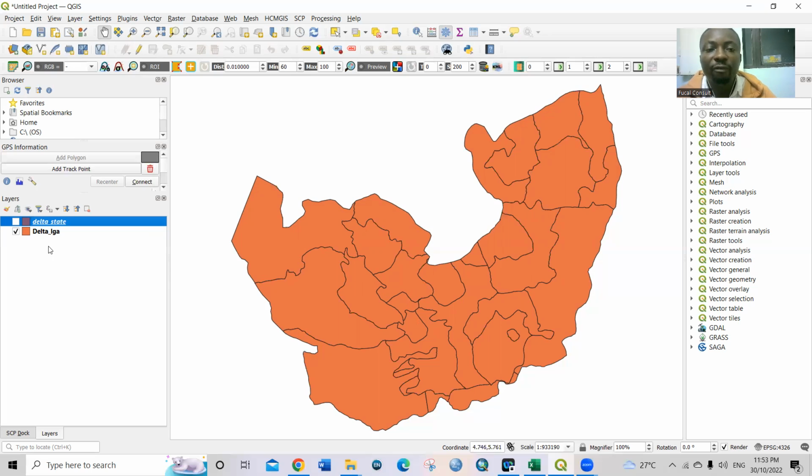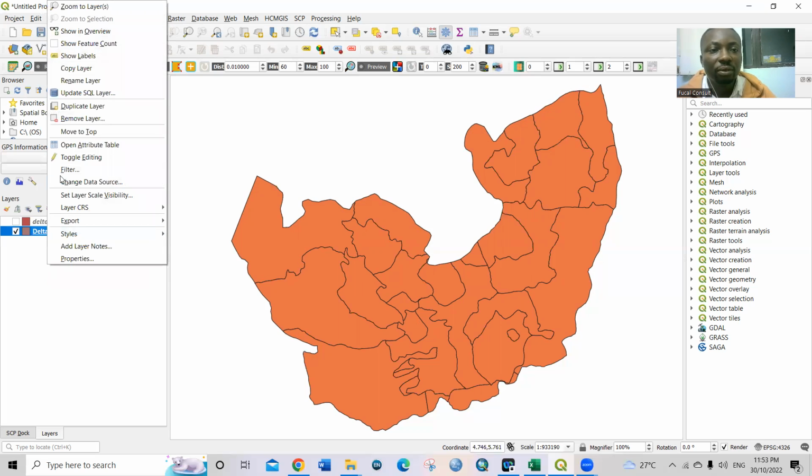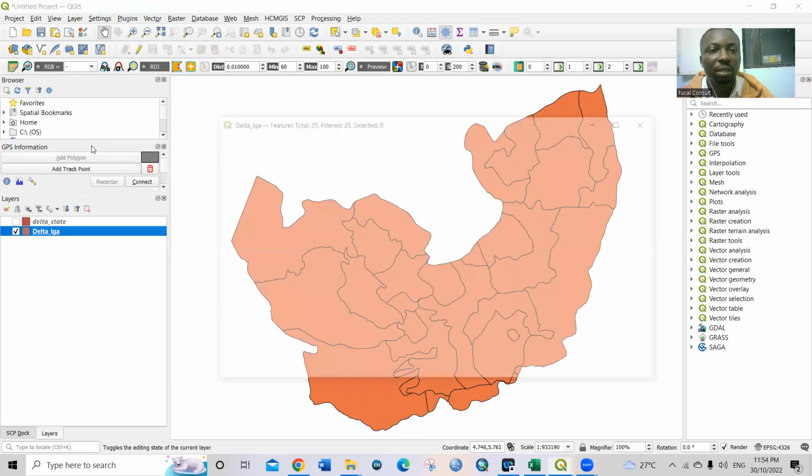For us to be able to view the data, you right-click on this Delta LGA, and if you remember from your previous videos, go to Open Attribute Table. Open Attribute Table will show you all the relevant data that have been stored in this shapefile, so you can manipulate those data as you wish. So let's click Open Attribute Table.